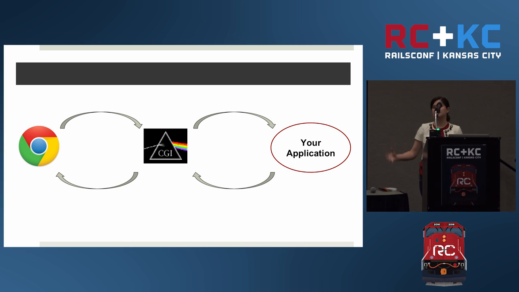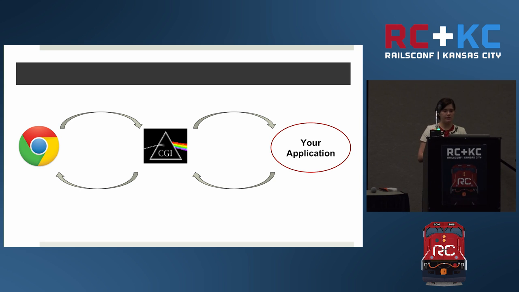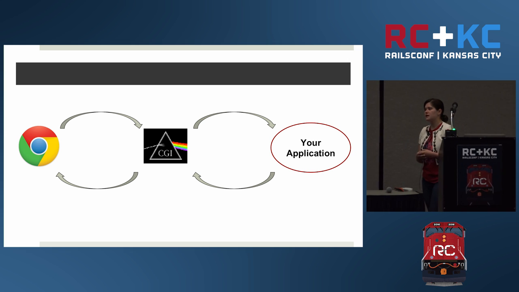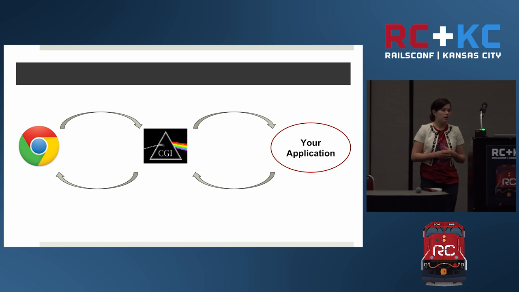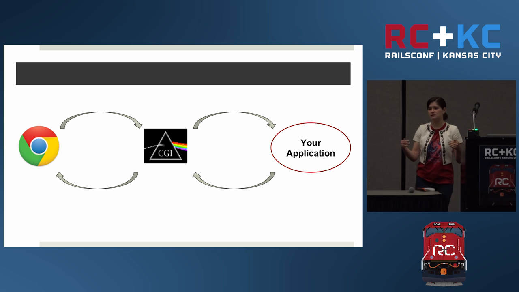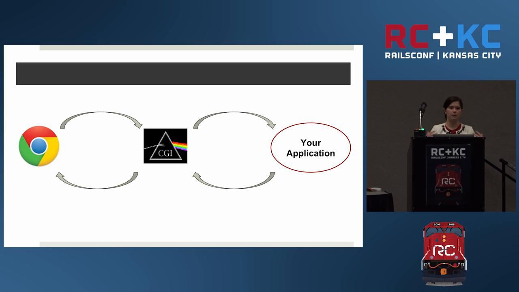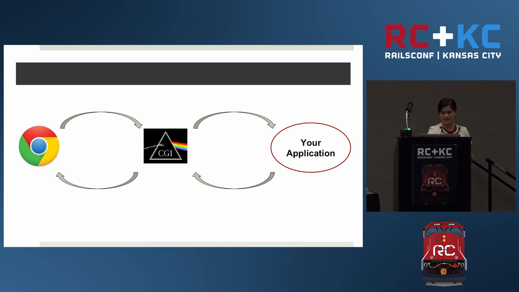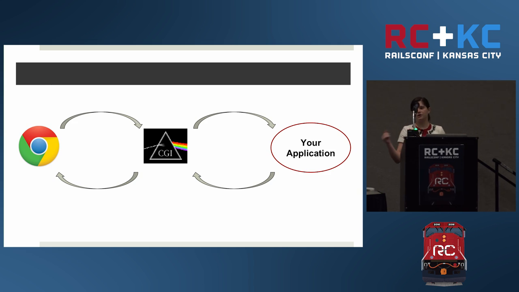So let's go to a world where Rack doesn't exist. And you need a server, for instance. For this example, I'm just going to use a CGI server. So your user is going to make an HTTP request here through a browser. It's going to hit your CGI server. Now your CGI server is going to take that request and parse it into different parts of data that it's going to shove onto the environment. So it sets about 20 or 30 environment variables. Some of these should be somewhat familiar. Path info, HTTP accept for your headers, all this sort of stuff, it's shoving into the environment. And then it will run your code.